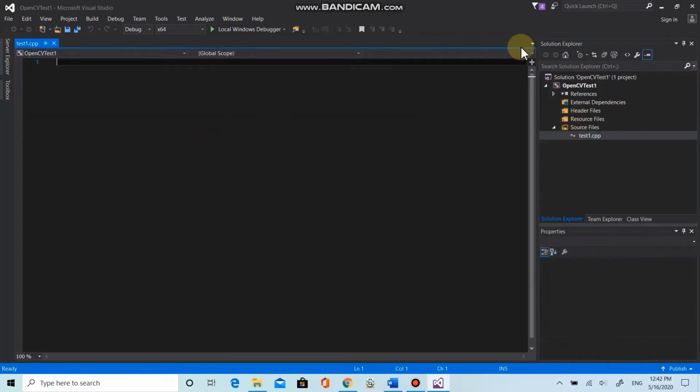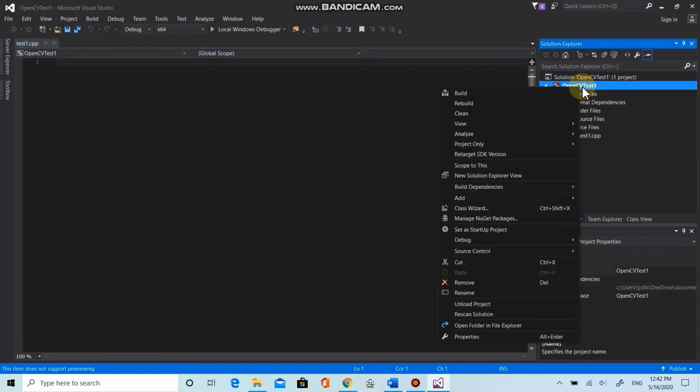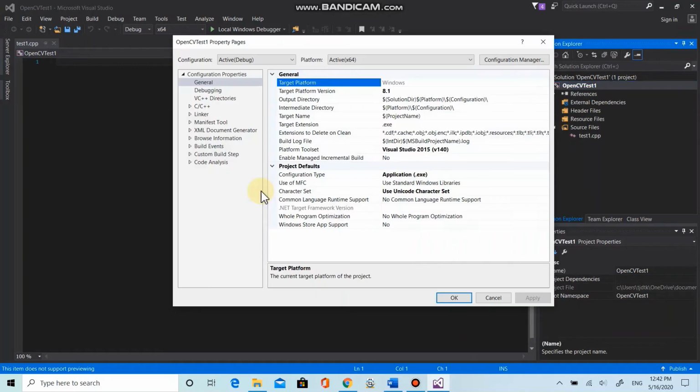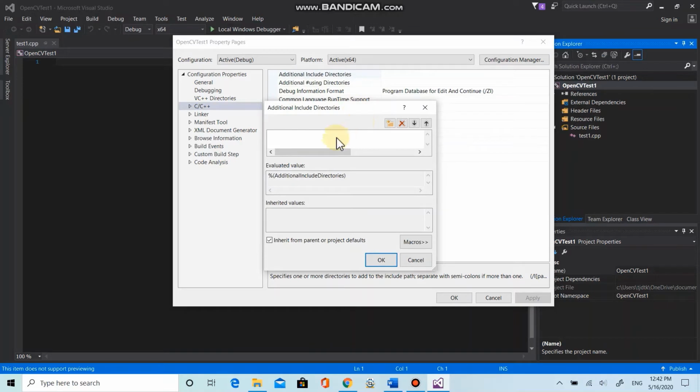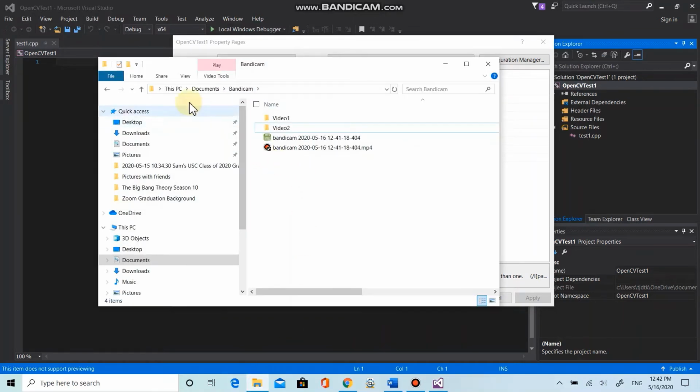And we go to the Solution Explorer here and right click and open the properties, go to C/C++. We're going to add the additional include directories. We need to find out the directory, so actually it's in the OpenCV folder.